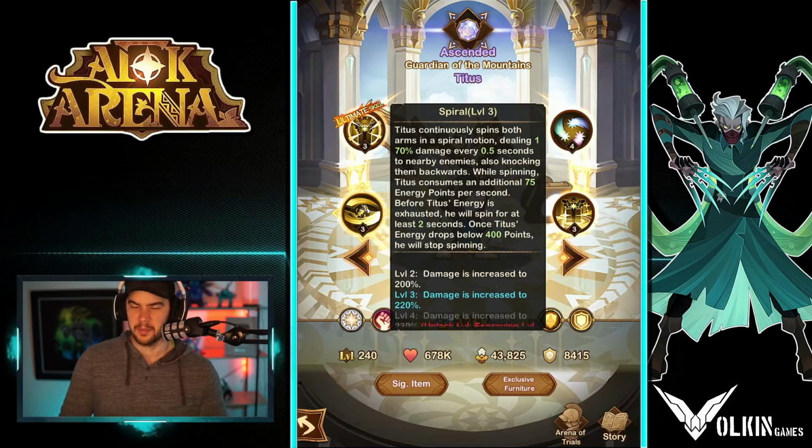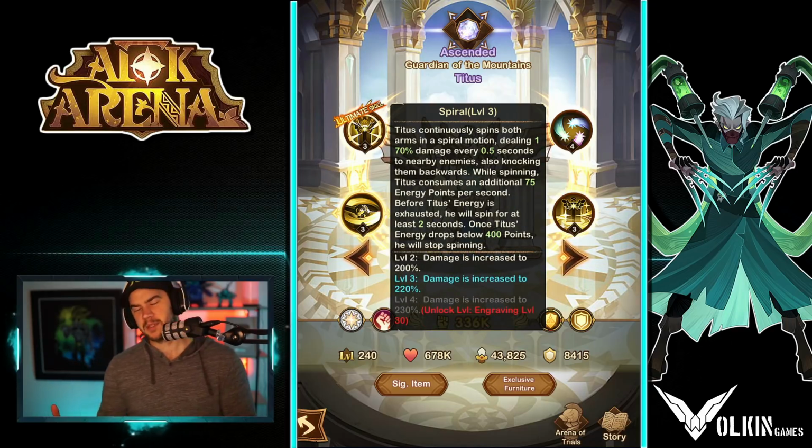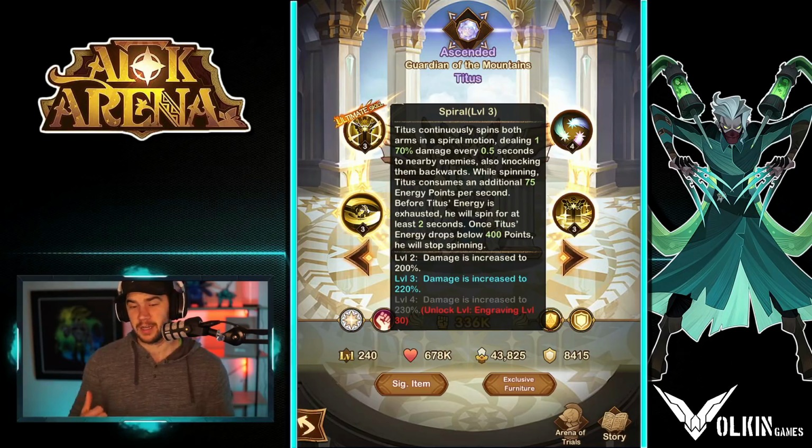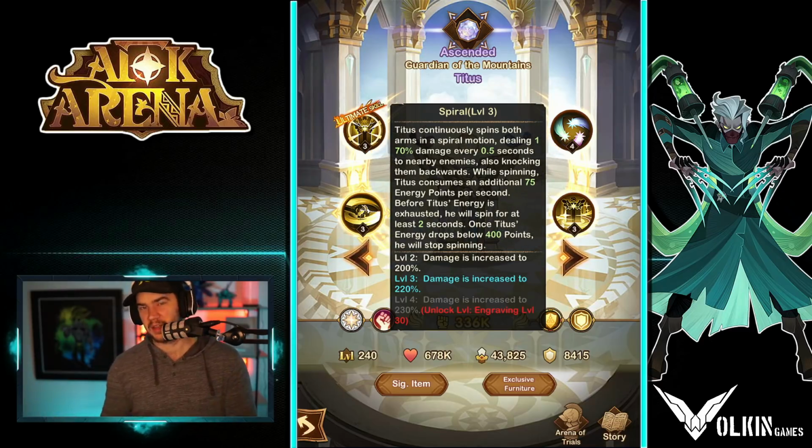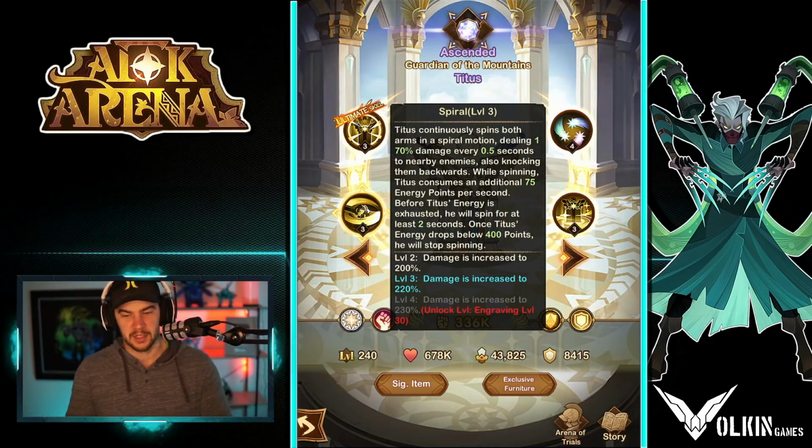So the way this pretty much works is that when he comes out of his dormant stage, he's at full energy. He'll do this spin 1 time, but by the time he's done that spin, he won't get around to doing it again because he's probably going to be down towards that 400 energy.